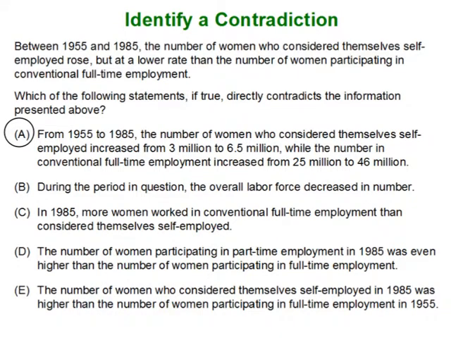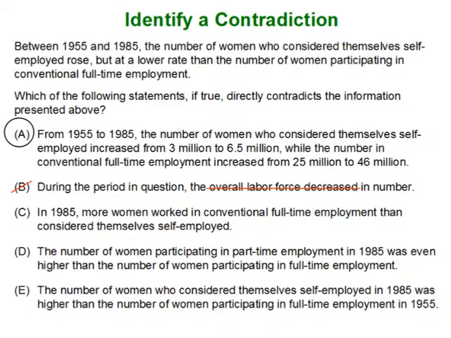It's definitely our answer. And if we recognize this on a question with this kind of certainty, depending on the time restrictions, you could answer A and move forward with confidence. Or if you had the time, if you were not in time trouble, it's never a bad idea to go ahead and look at the 4 remaining choices to be sure that they are incorrect. With answer choice B, the overall labor force decreasing or increasing has nothing to do with the particular rates of these different categories of women.